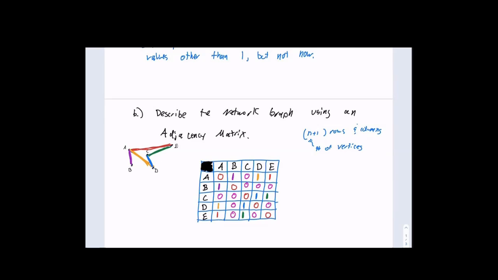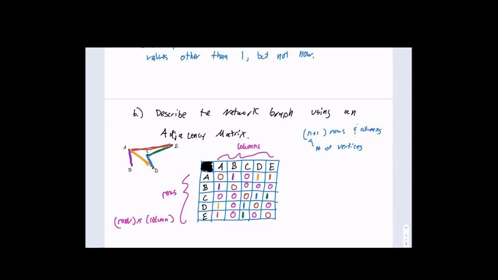between the others. So what we do, we put a 1 on the box that represents the edges. And remember, we read them both ways. So we read them as AB and BA. So we refer to these as the rows and these as the columns. And we always read it as row by column.